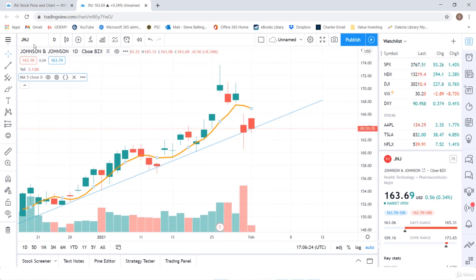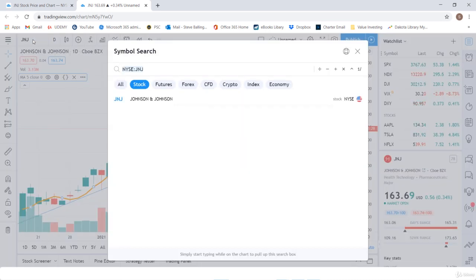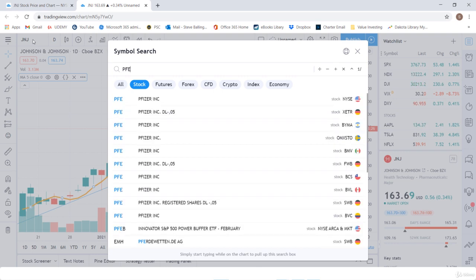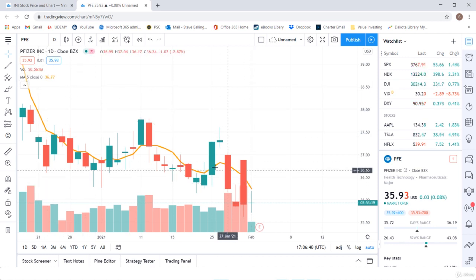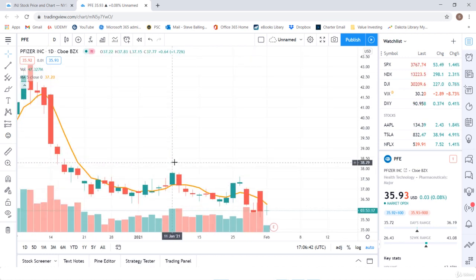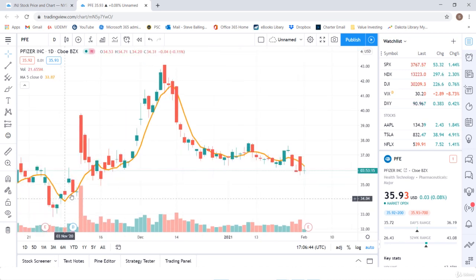Let's look at and try some other things. We're going to put some other things around here too. Let's look at Pfizer here. All right, so I happen to know that Pfizer is PFE. Otherwise, you could just type it in. We'll go to Pfizer. It's kept our 5-day moving average, so you can see that Pfizer's been kind of bouncing around here, and you can see they had some early good stuff from the trials and things. And this is back when they got it released, so you had this real big, being first in the market. They had a big run up here, and you can see their 5-day moving average line here, and it kind of runs along with it.